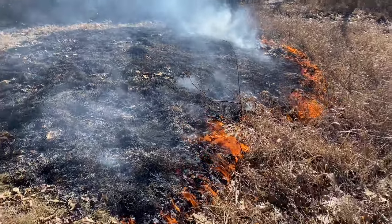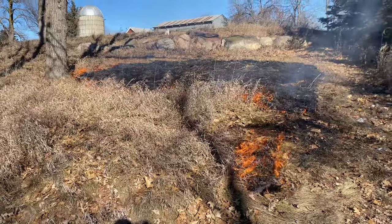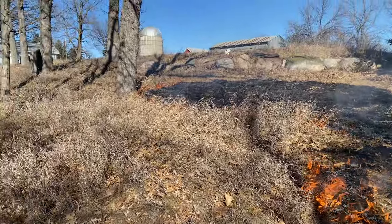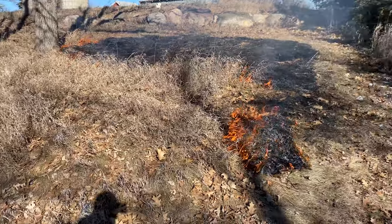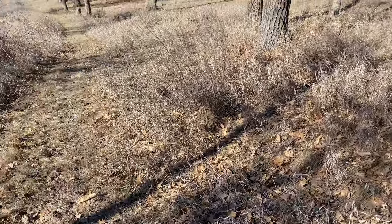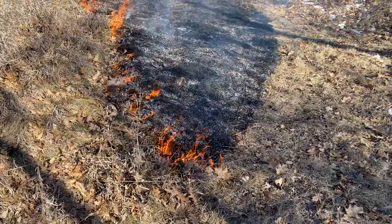We're getting a real good black line right up to where I planned the burn break to be with the mower last year. I've moved downhill — we've got a backing fire going down the hill. I lit this edge right here because I didn't want the fire that was uphill to back so far over that it started a head fire ripping towards my burn break without having the black line. I'm just trying to keep the black line advanced. This is always the slowest part of a fire.